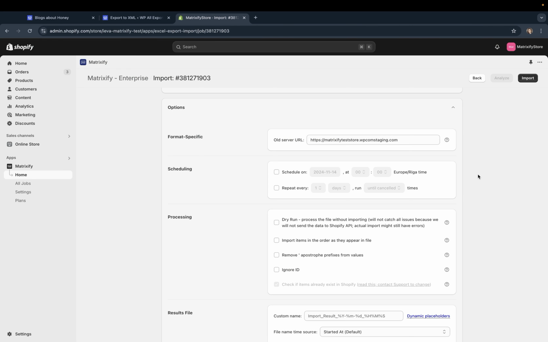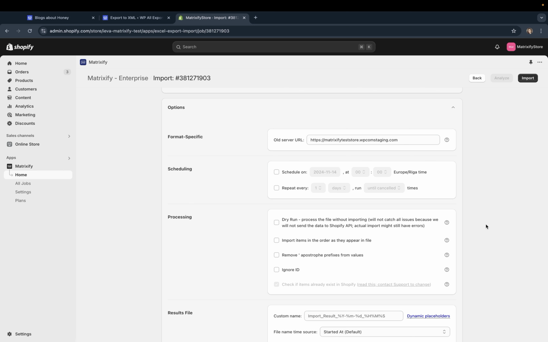It's required to fill in the old server URL because if in the blog post there are relative image links that do not have a domain, the app will use the domain here to construct the image link for image download. And in addition to this, although your WordPress exported file does contain the body HTML formatting of your WordPress content, the app will try to take the post content primarily from the WordPress API. This means that the app will connect to your WordPress front-end API by using the domain that you add here. The benefit of this is that the API returns front-end content HTML code, ensuring that the formatting is correctly migrated if using various plugins for content formatting in your WordPress store.